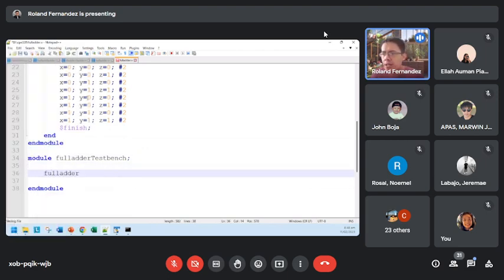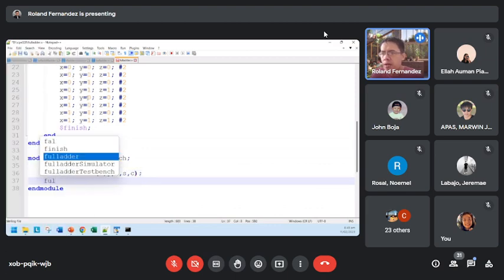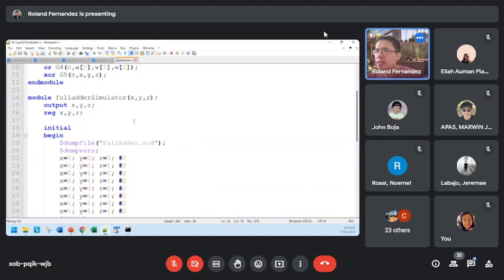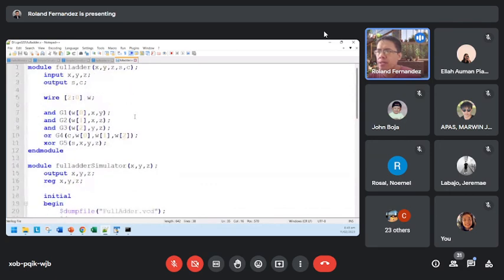So we say full adder FA1, X, Y, Z, S, and C, and then full adder simulator FAS1, X, Y, and Z. Sorry, X, Y, and Z, wala S, C. And then we create wires for X, Y, and Z. These wires we connect in our circuit. So that is now the code for our full adder.